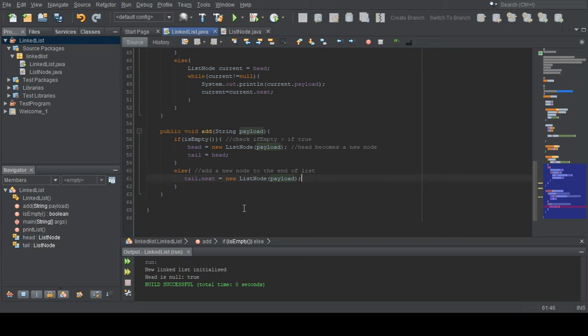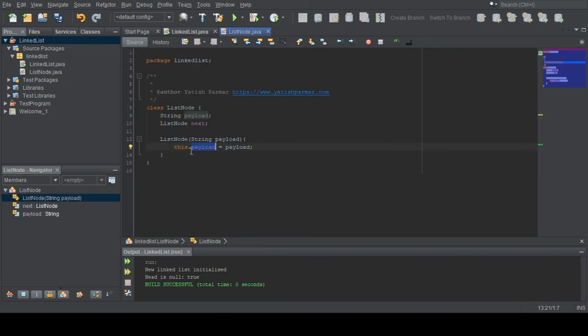So this is basically getting that null pointer from the tail, sticking a new list node onto it, so the tail now points to that new list node item. I'm not worried about the end of the list not having a null pointer, because by default when we create this, the ListNode.next is going to be null. But if you want to be absolutely sure about it, you can say next equals null when you initialize that node.